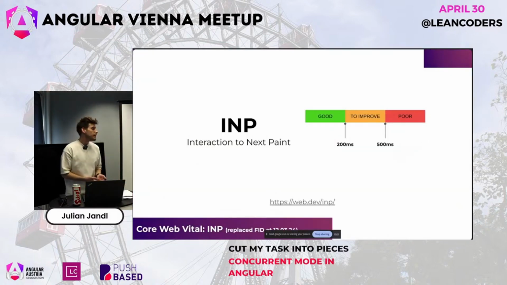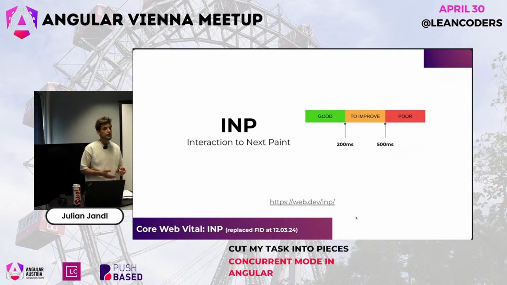But why should you actually care? Well, there is this very new metric introduced on the 12th of March in 2024, so not so long ago. And this is a metric that indicates how fast your application is responding to your users' inputs. So whenever you click something, you scroll something, you drag something, you change an input of something, a new INP will get spawned.